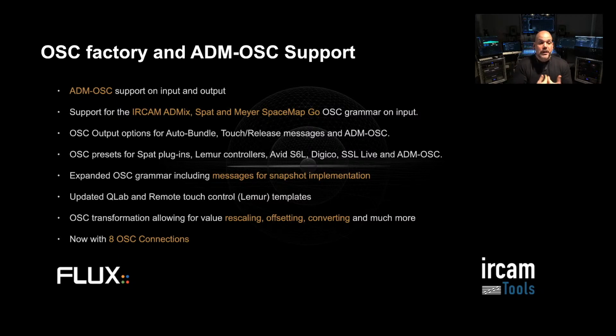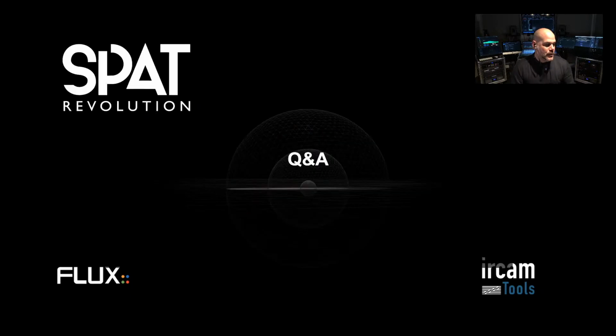Importantly, is the support on the input of new grammars, the EarCam ADM mix, SPAT, and Meyer Sound Space Map go on input. And then on input and output, yes, this industry initiative of the ADM-OSC. I'm not going to talk about this today, but check this out. This is basically building a live production workflow environment where all renderers and editors in the equation speak a base language, because that is a challenge as we grow into object-based audio right now in our industry. More grammar expanded, supporting snapshots as well. So yeah, the OSC was a major one.